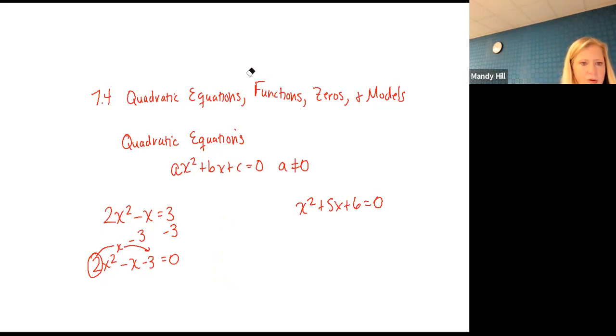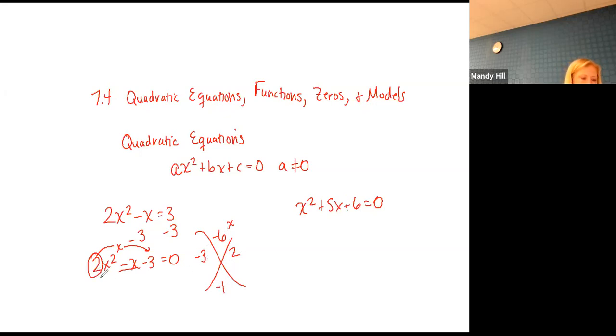So since there was a variable in front of the x squared, we do 2 times -3, which is -6. So we would think, well, what multiplies to -6, but still adds to -1? There are some strategies we used on the graphing calculator. I'm not going to go to them now, but -3 and +2: -3 times 2 is -6, -3 plus 2 is -1. So that's the combination we wanted.